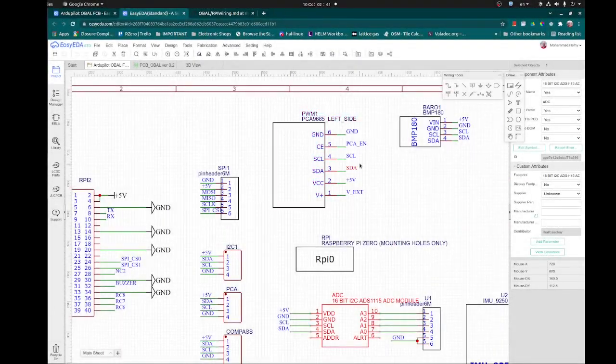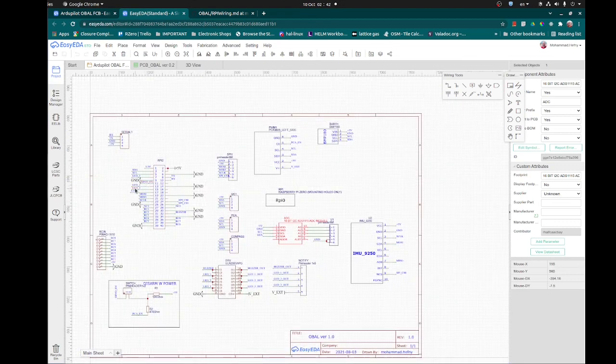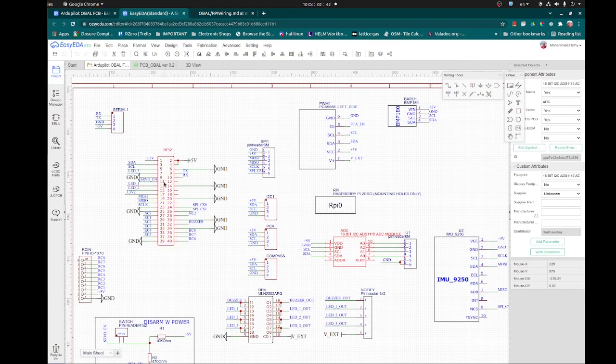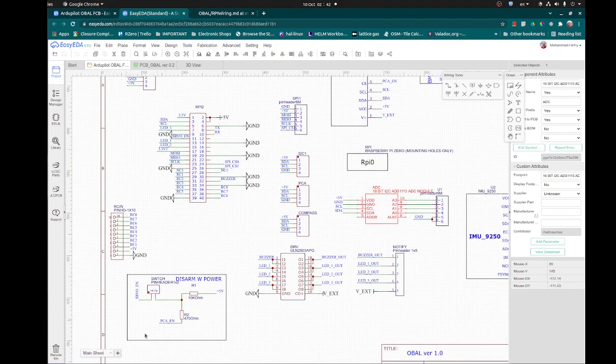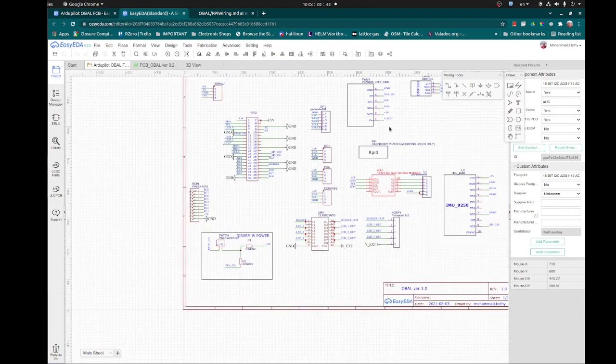This chip is accessible via I2C, and it has a chip select pin, and this chip select pin is connected here at pin 11. It is connected via this circuit, but it is connected indirectly to this pin.